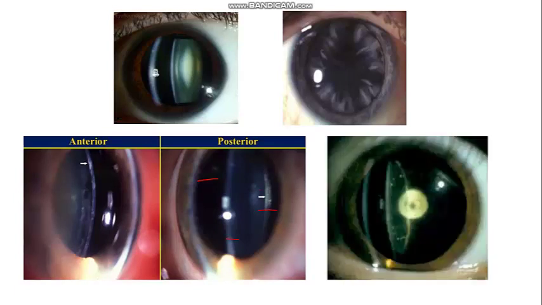And if you can see this picture quite clearly, this is the cornea, this is the lens, and the posterior pole of the lens is having cataract, that is a posterior polar cataract, like an onion shape. So these can be the various morphologies in the cataract.